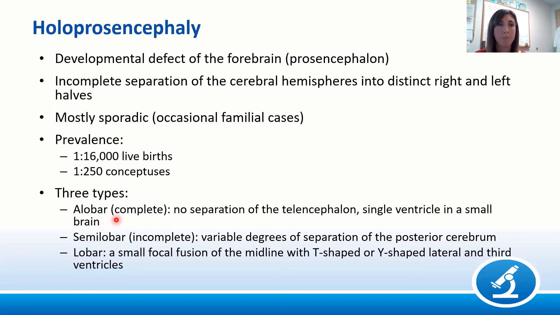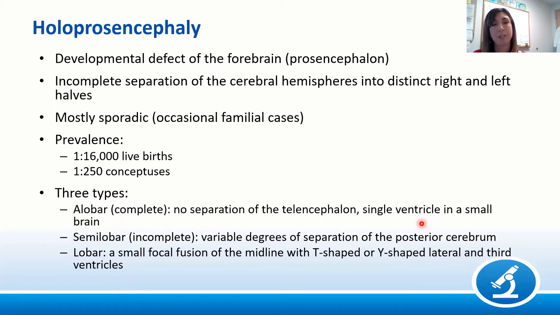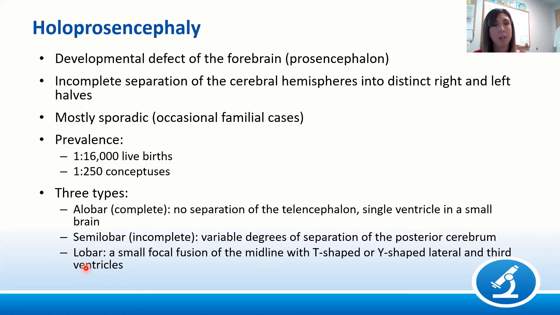The first and most severe type is called alobar, or complete holoprosencephaly, where you get no separation of the cerebral hemispheres — just a holosphere, a single ventricle or monoventricle, and the brain is very small. The intermediate form is semilobar, or incomplete holoprosencephaly, where portions of the hemispheres are fused but some degree of separation occurs in the more posterior aspects. The most mild form is lobar holoprosencephaly, with focal fusion along the midline — typically along the orbital surface or at the cingulate gyri — though ventricular abnormalities can still occur.